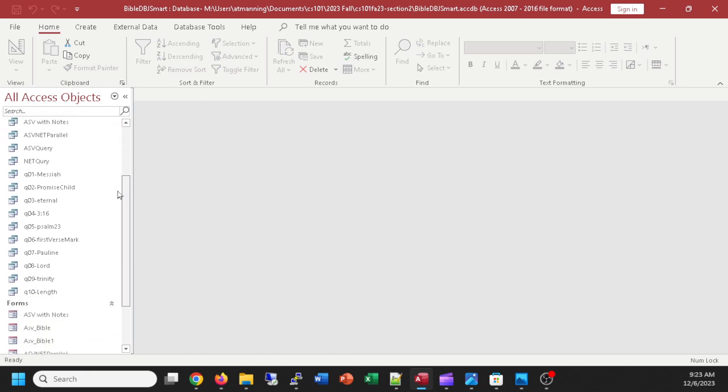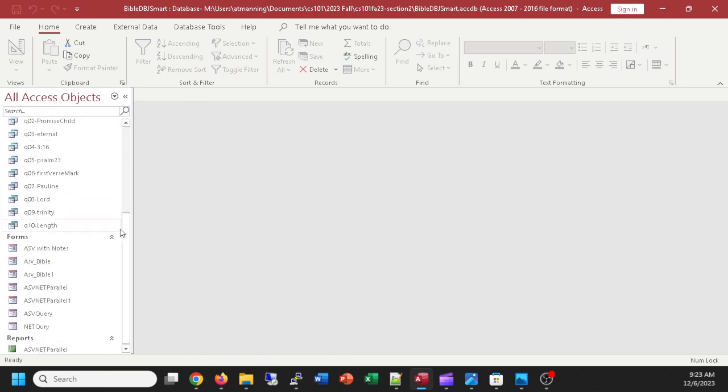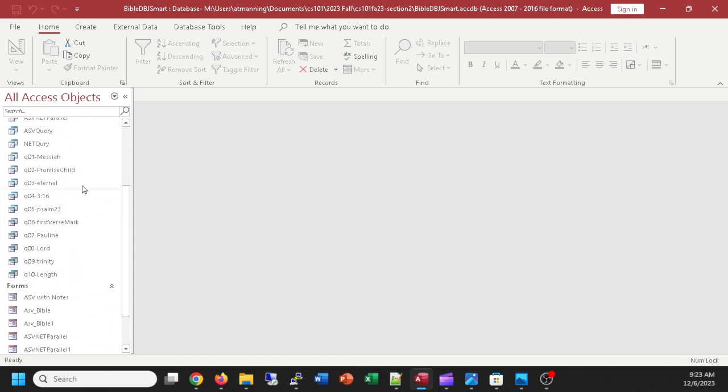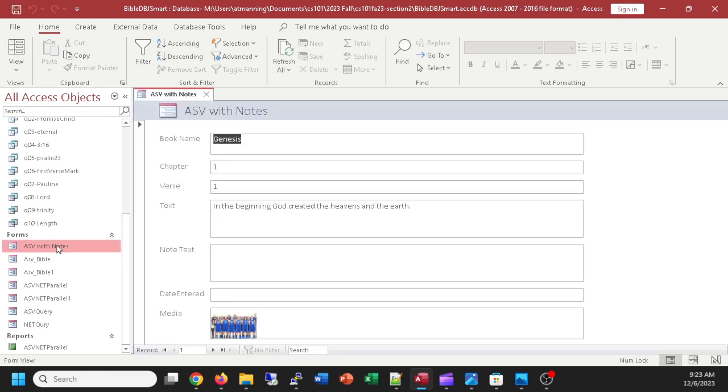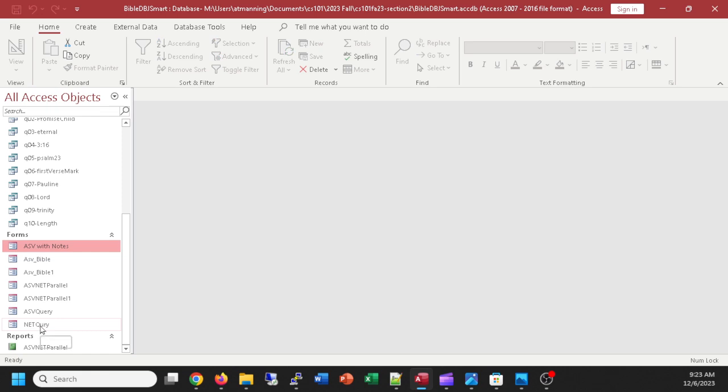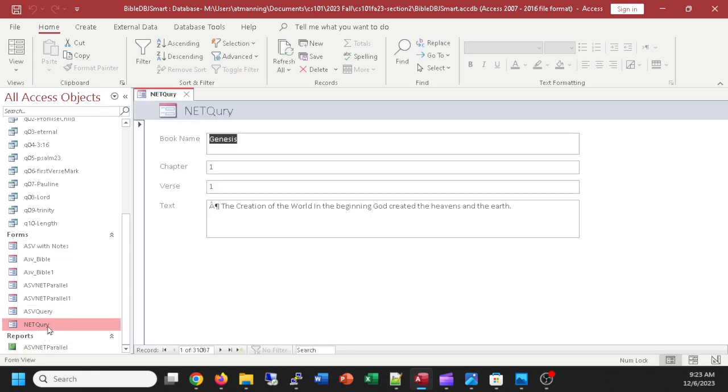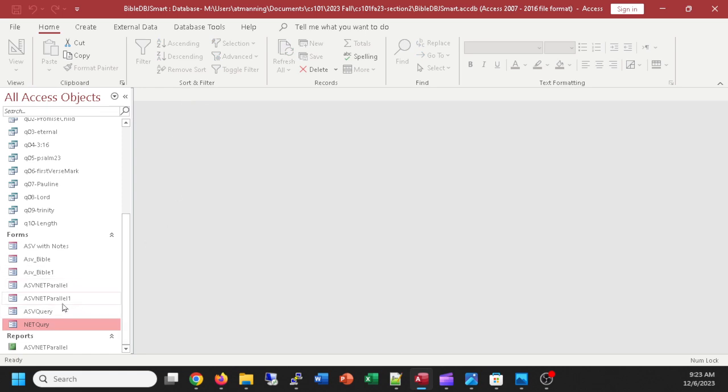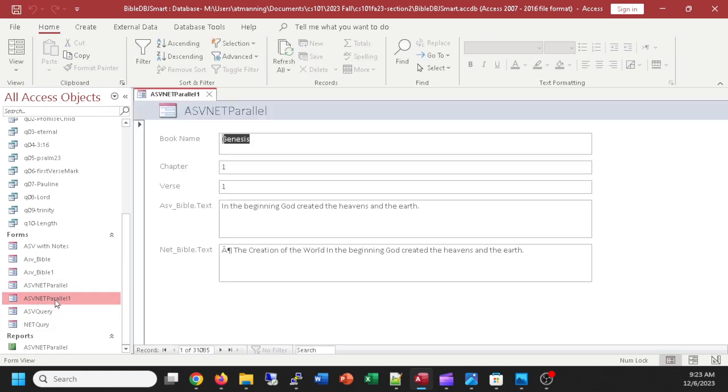We've built so many queries, and you'll have some queries assignment, but I think we've done enough query practice for now. We have these forms that let you, one, view the ASV with the notes and the media attached. We have a form to view the Net Bible verse by verse. And we have a form to view the parallel Bibles verse by verse.